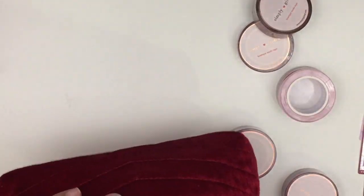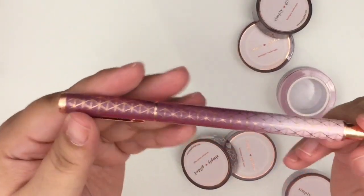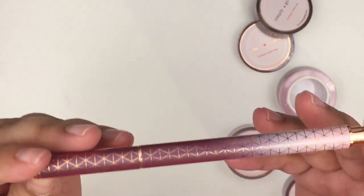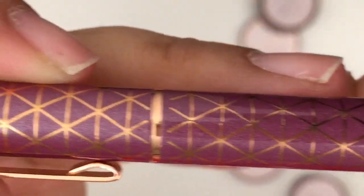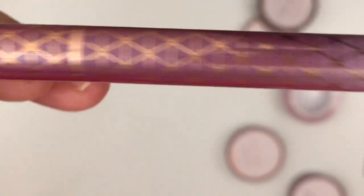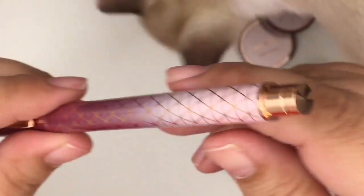And then I will show you all the washi and the pen, and I will save the mystery item for last. So this is the pen. It does come in a plastic bag to protect it, and it's got this beautiful finish on it. The glitter on it is very subtle. I don't know if you can see that, but it's so pretty. And then it's got the Simply Gilded, and it's got the bow on the top.